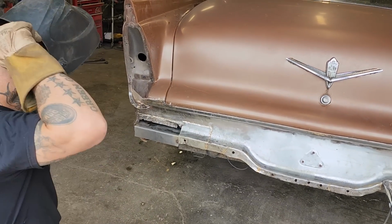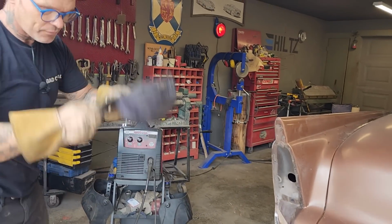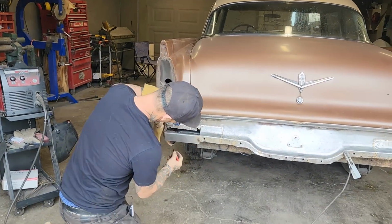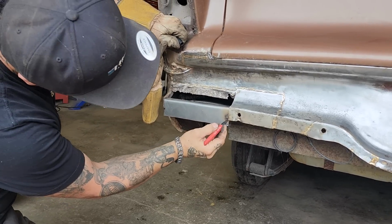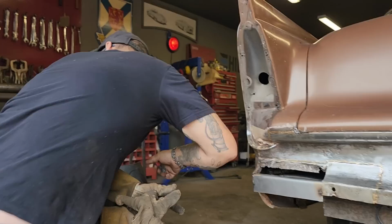Let's turn that off. Let's cut that off to make it look like something. Don't like it hanging down like that. We got a distance here. Ouch. We got a distance right here, it shows us. We got a distance right there, it shows us. So let's make a straight line.